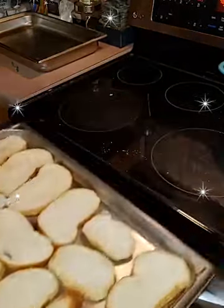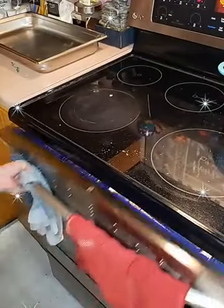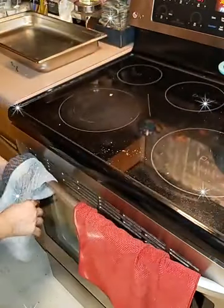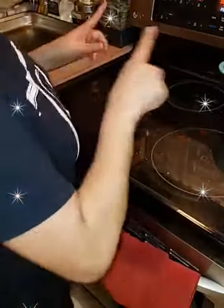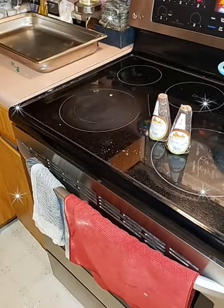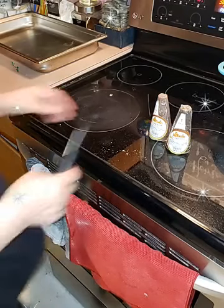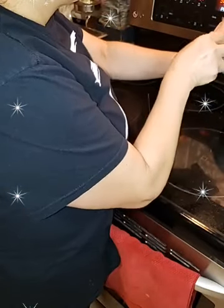This one on top might cook a little bit faster because heat rises — it'll toast it quickly. Let me open the piloncillo because it needs to go in the pot too. A lot of people go as far as shaving it with a grater but I don't have time for that — it'll melt eventually. Be careful with the plastic wrapper.